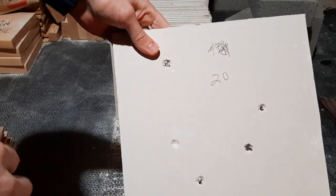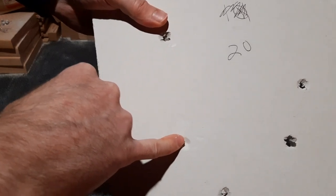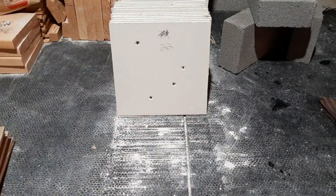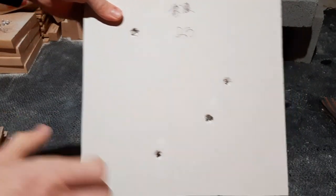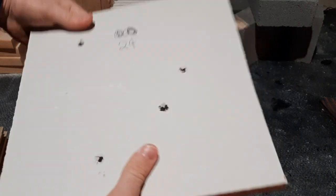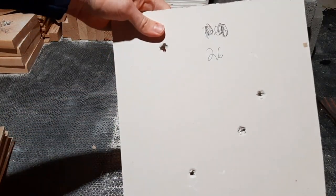Here's sheet number 20. You can see actually a dent here in the 20th sheet from that PMC bronze 200 grain full metal jacket. Here's the 21st sheet. 22nd sheet. 23rd sheet. 24th sheet. 25th sheet. 26th sheet.